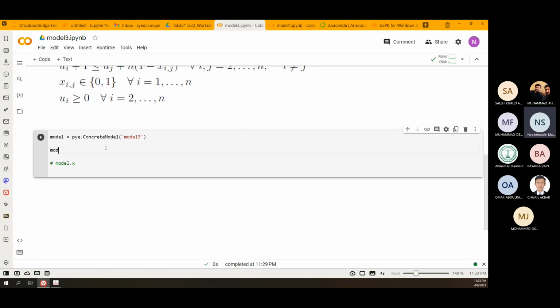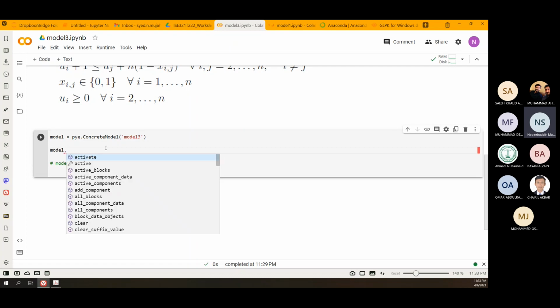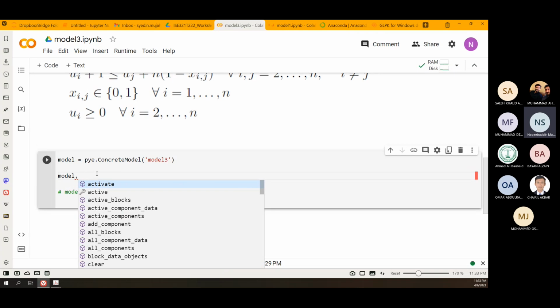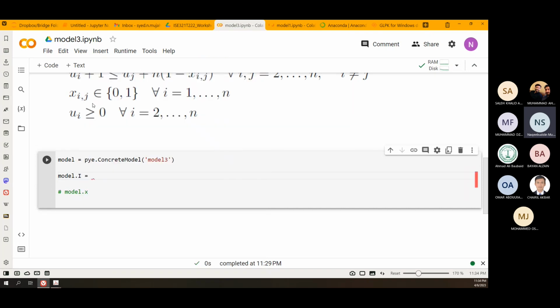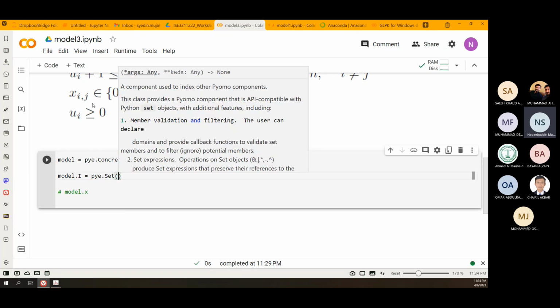So now I'm going to define the indices, and this is the first time we are doing this. Let me just increase the size. So model dot indices, and let's give some name to it. I can use i as I, or let's make it capital I, so that I remember that it's the set of indices. Okay, and this is actually called a set in Pyomo. So pyo dot Set. And like variables, you have a domain.